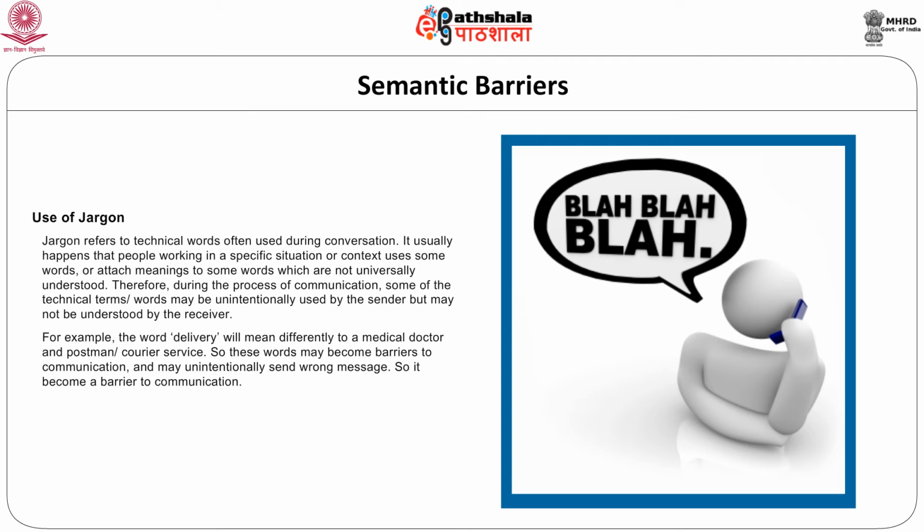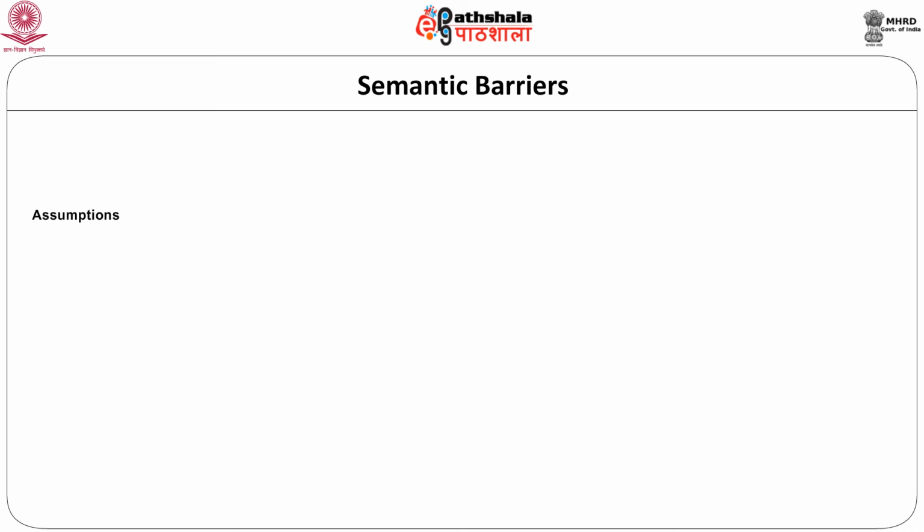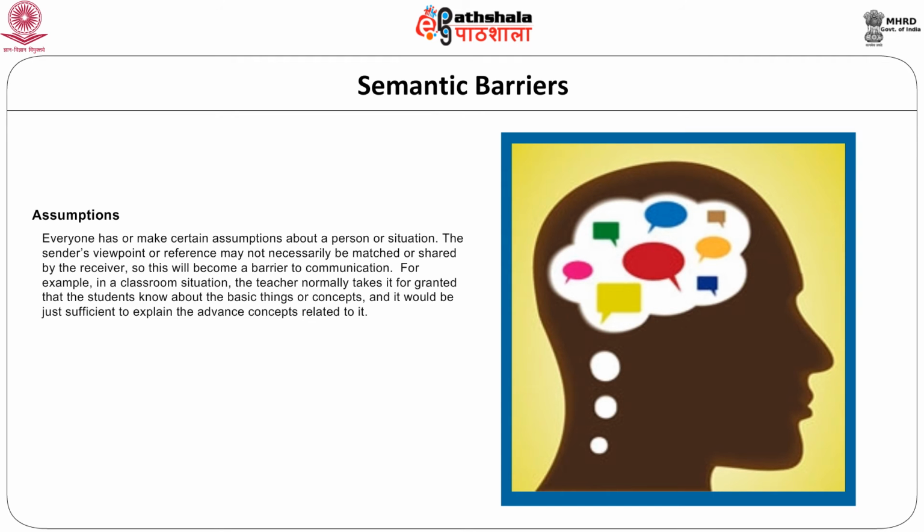So, these words may become barriers to communication and may unintentionally send the wrong message. So, it becomes imperative on our part to use proper words and avoid jargon as far as possible. Next barrier is assumption. In our daily life, we have lots of assumptions. Everyone makes certain assumptions about a person or a situation.